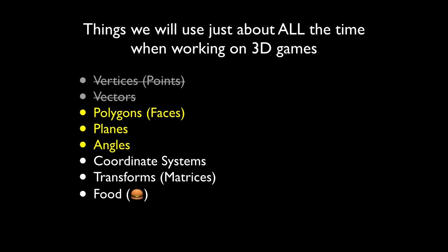First episode talked about some of the things we use all the time when working on 3D games. We knocked out vertices, vectors, and believe it or not those two concepts took like a half hour video to explain. Today we're going to cover three concepts, but we're going to take a lot less time because none of these things are as complex as introduction to vectors. I was going to talk about coordinate systems at the end of this video, but something told me that was going to be long enough already, and I want to keep these things shorter so they're not too overwhelming to deal with in one sitting.